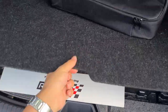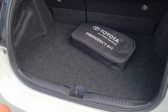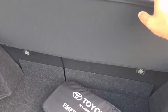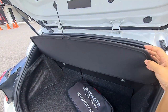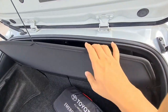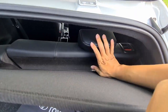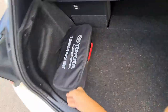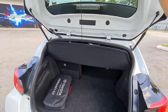Battery mounted here at the rear, great for weight distribution, and also to prolong the life of the battery. So this here is the foldable type, well, can't call it a parcel shelf, but more like a luggage compartment cover. And you can access this to push the seat down. Now, because the boot floor is raised, it allows for a flat loading floor.